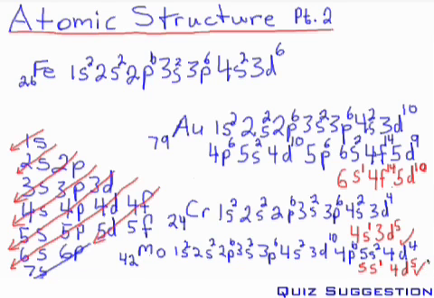Now, when I do this problem, you notice I'm taking the time to draw the normal one first. On a quiz, if I was asked for the electronic configuration of chromium, I would do my diagonals on scrap paper, figure out this ranking, and then on the final answer, I would write 1s squared, 2s squared, 2p6, 3s squared, 3p6, 4s1, 3d5. But on scrap paper, I would have done all this to make sure I've got it right.